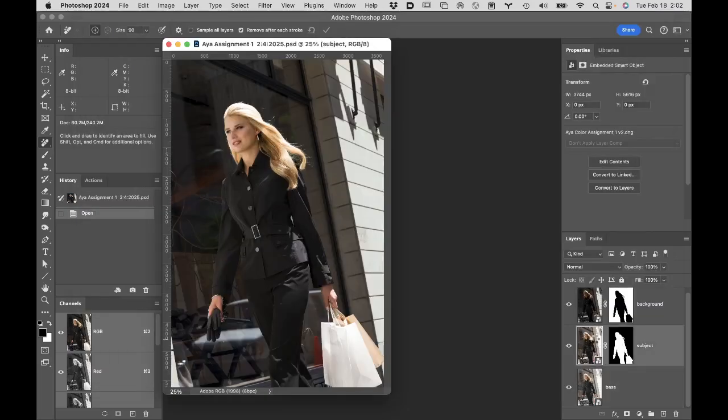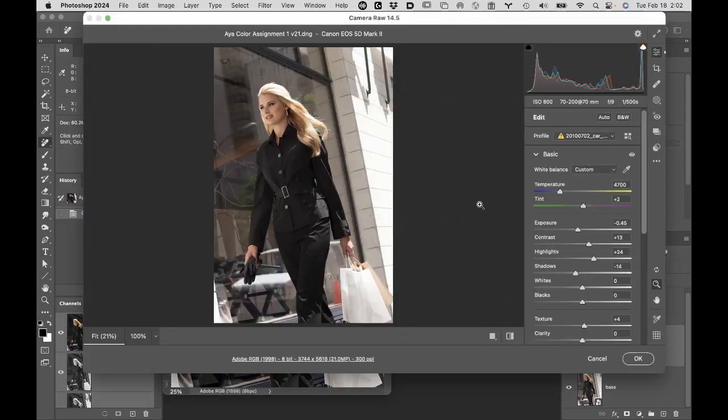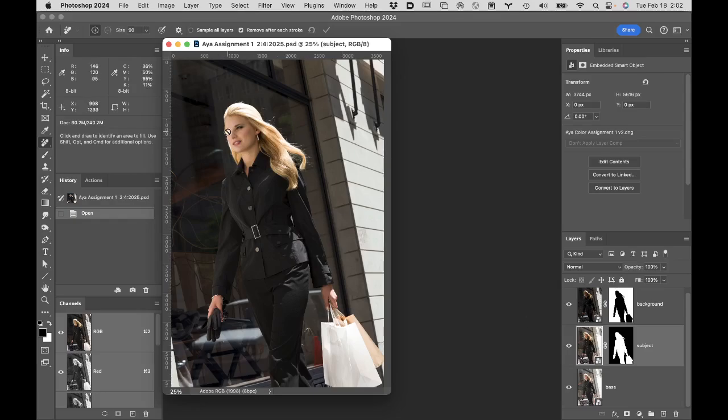On the next layer, if I click on this one, you can see that indeed there was a custom profile made for it, but it has been orphaned. This is what I got on at least half of yours, because you did not recreate the DNG process that we just spent an hour going through. Makes sense? It also has been custom white balanced. So those are the issues that existed here.